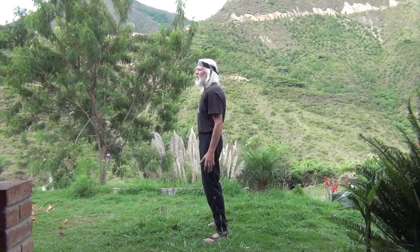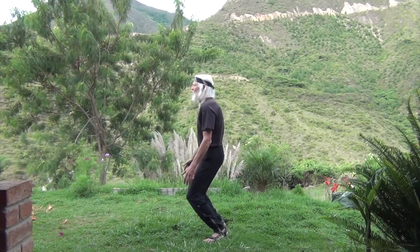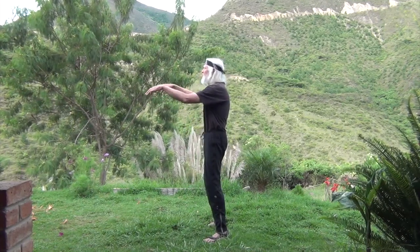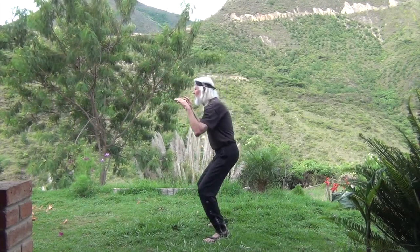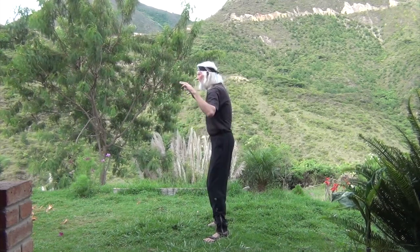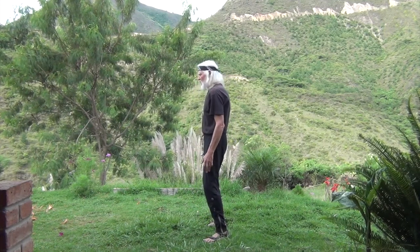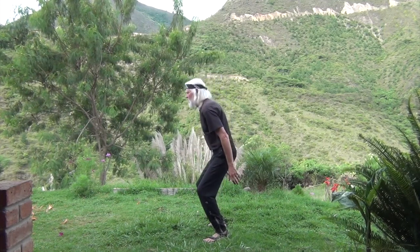So this is exaggerated. You go back, down, forward, up, back, down, forward, up, back, and down. So making that a circle, watch how the waist moves.